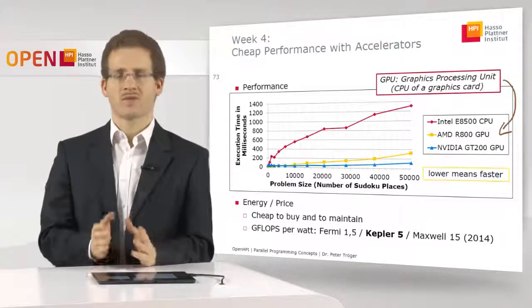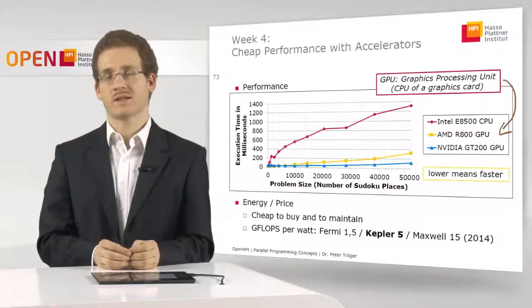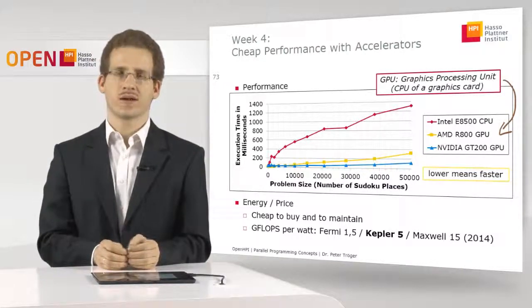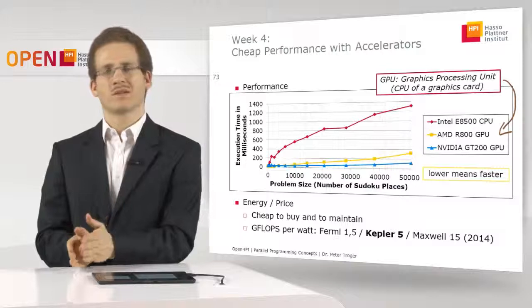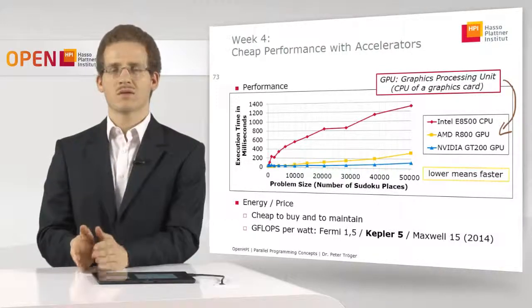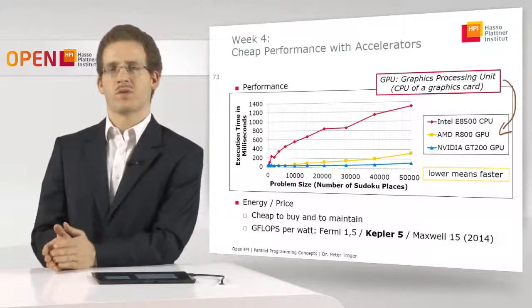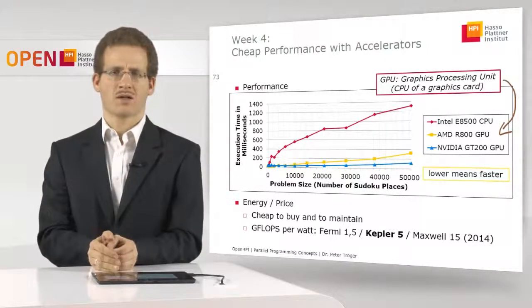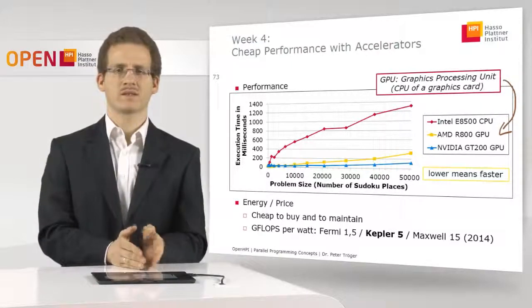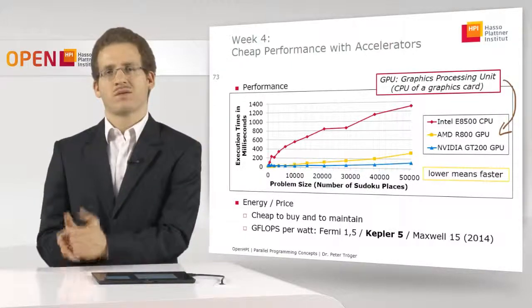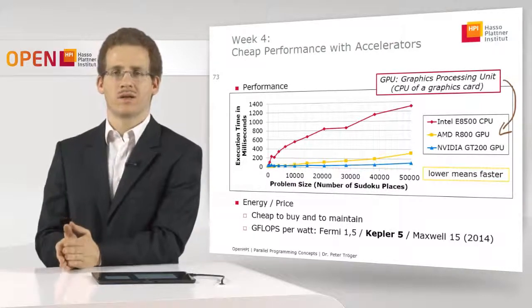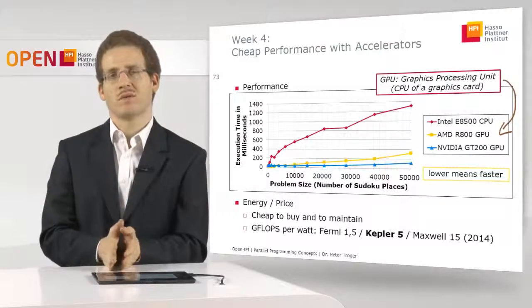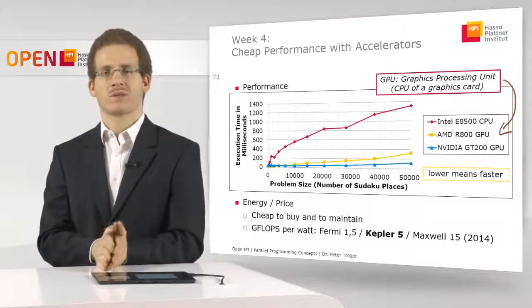In week 4, we had Frank Feinbube with his week about accelerator programming with a special focus on GPUs. And there you could see that accelerators are a very interesting strategy to get a lot of speed up for comparatively low costs. So accelerators have a completely different hardware architecture in comparison to classical CPU-based systems. And this gives you the chance to write software that really gets a lot of speed up by leveraging these resources. The price you pay is that you have to deal with all the special programming models and the special understanding.